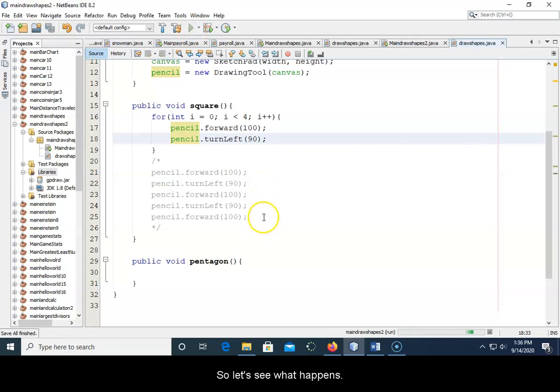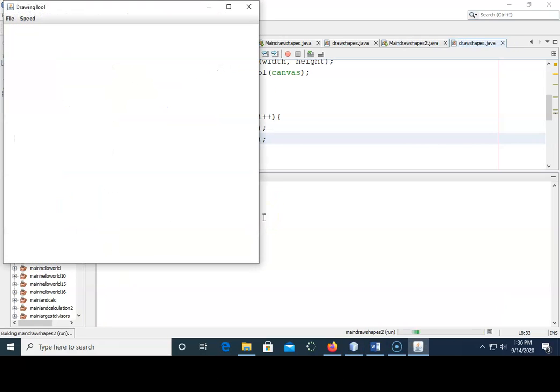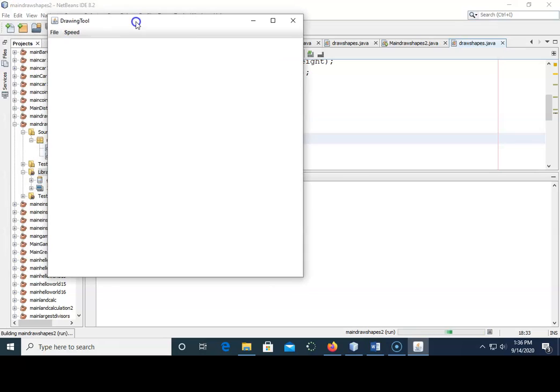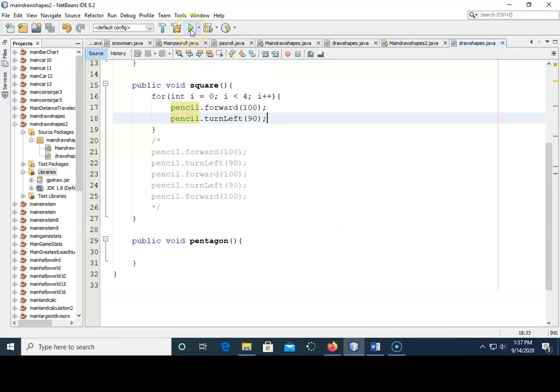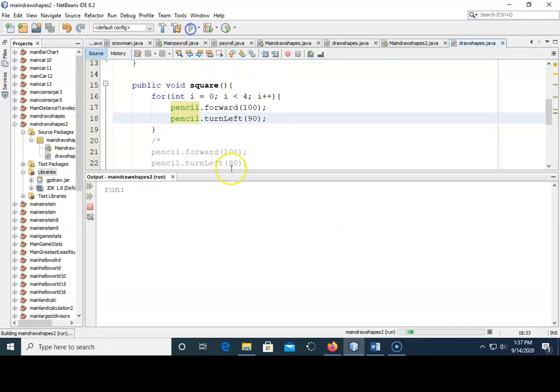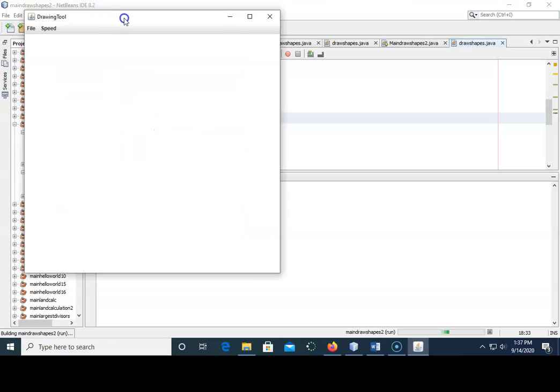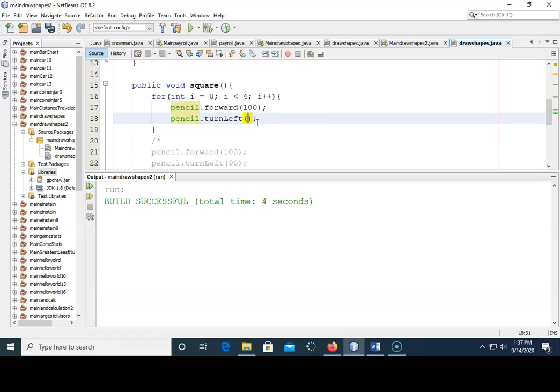Okay, so let's see what happens. It didn't work. What's going on here? I should be able to run this.